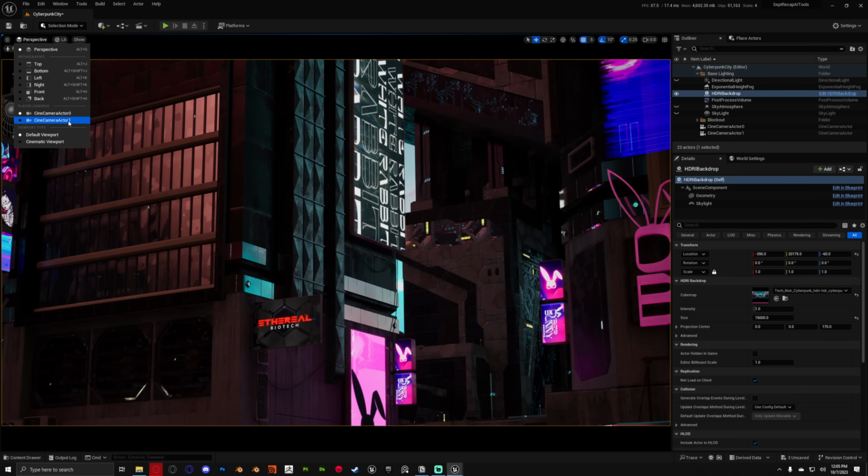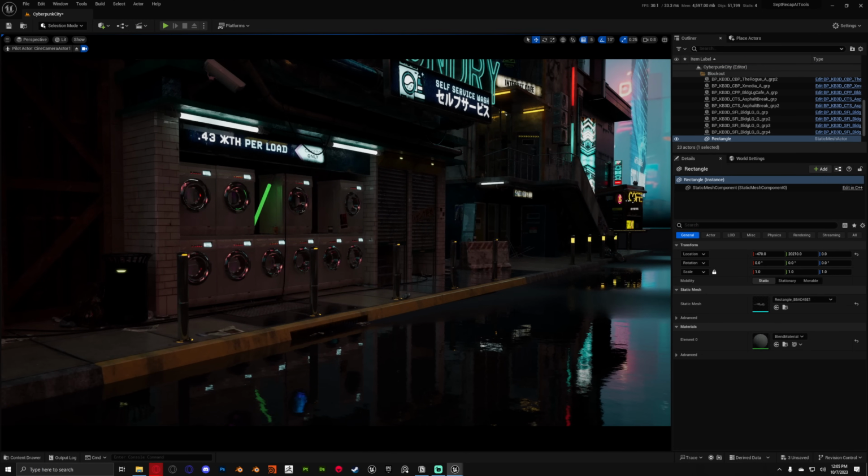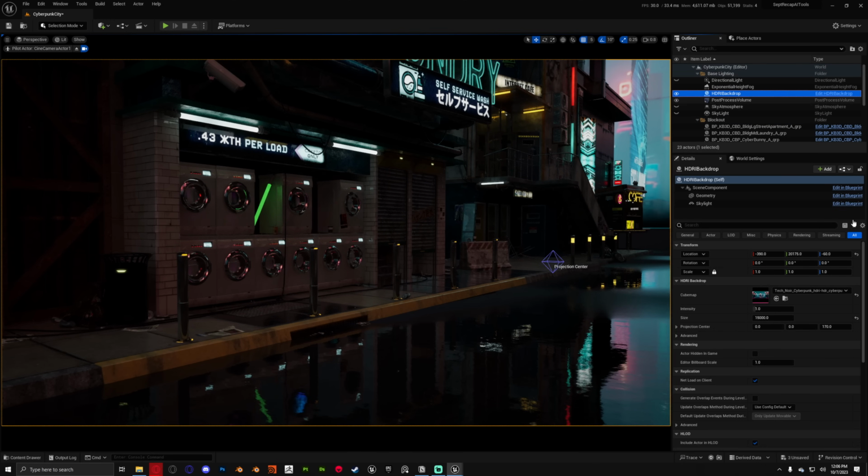And here you can see another camera that I've set up on these smaller ones. If you push G while you're in your scene, you can toggle off any sort of overlays or UI overlays. So here you can see the reflections of the skybox, some of the buildings in the background. Now let's compare some of those different skyboxes I brought in just to see how big of a difference it can make.